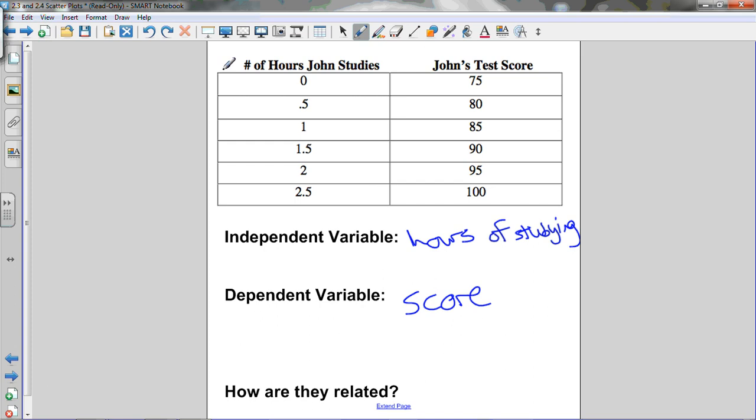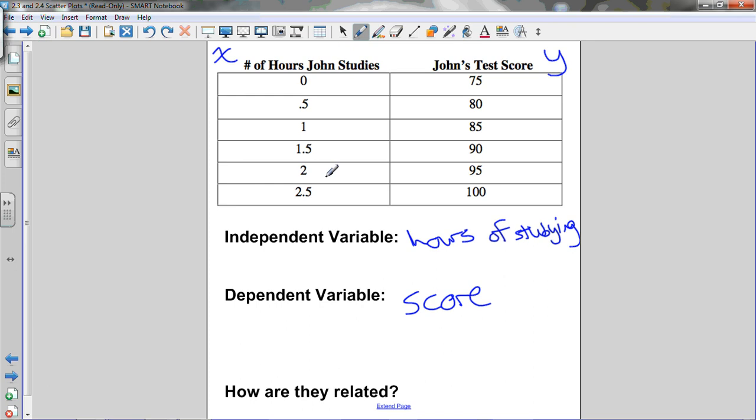if you have a table like this in 2 columns, the left column is always your independent variable. It's always your x. Okay? And the right column is always your dependent variable. That's your y. So if you're given the data in a table, you can determine which one's independent and dependent just by looking at which side of the column the variable is in. If it's on the left side, that's your x, your independent variable. On the right side, that's your y, your dependent variable. Okay.